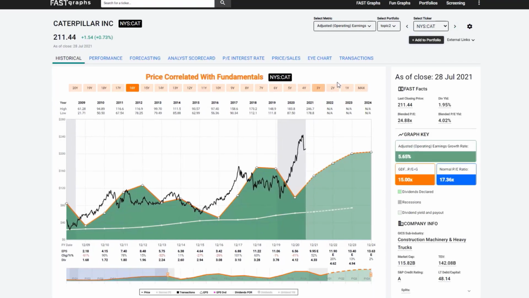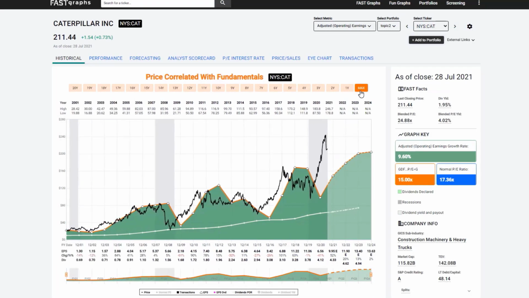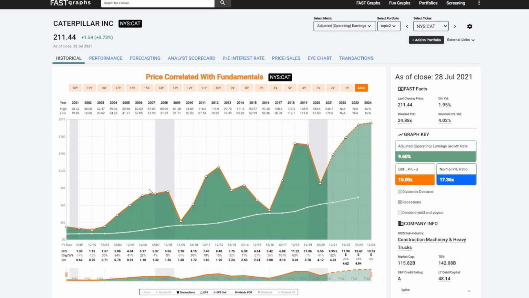Now, this concept works just as well with cyclical stocks as it does stocks that had very smooth earnings growth, like we saw with Amgen and AmerisourceBergen. Here you've got a cyclical where, if I take the price off the graph, earnings rise and drop and rise and drop and rise and drop. Once again, we've got this 15 PE ratio drawn here.